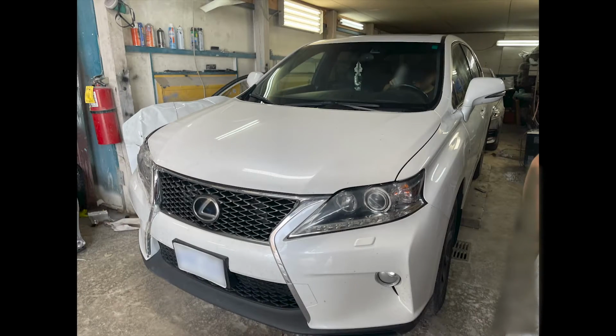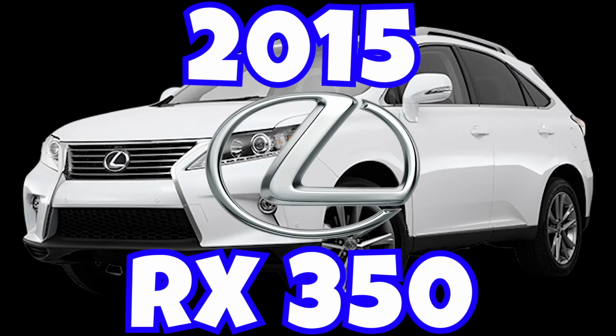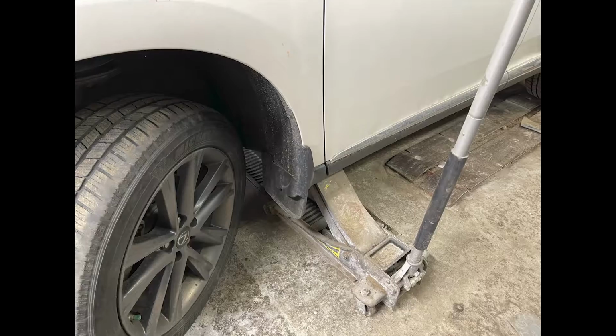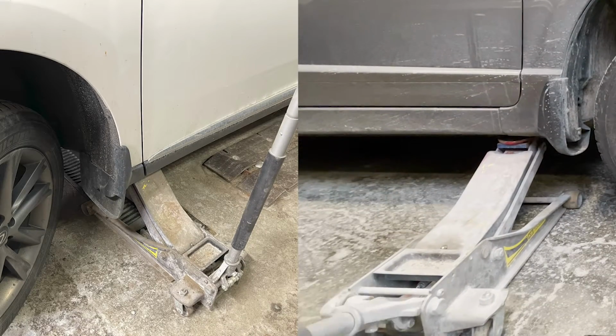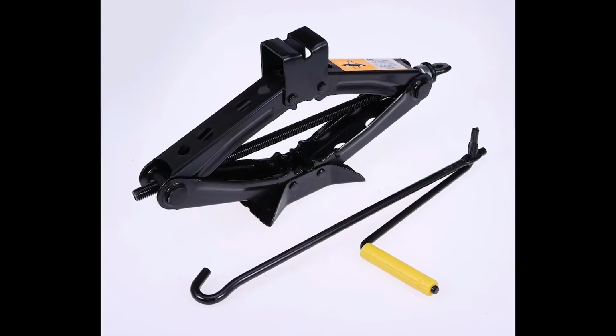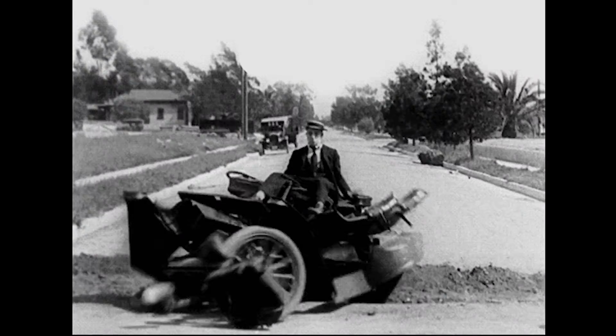In today's video, we will take out the front bumper of a 2015 Lexus RX350. First, we lift up the parking brake, then we will lift up the car. I am using a 4-wheeler jack to lift up the car, so I don't really need to pull up the handbrake. But if you're using the regular jack that comes with the car, you must lift up the parking brake, otherwise the car will fall apart.